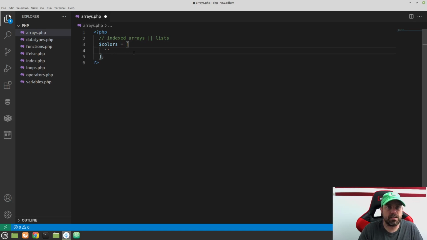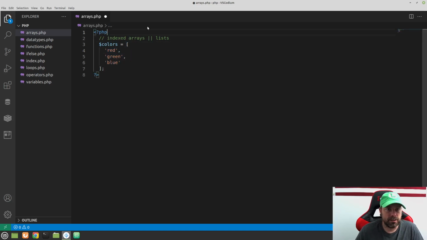So in colors, I'm going to say red, comma, green, comma, blue. So now we have three elements in our array. These things are separated by commas, and so this one array that we've set in a variable called colors is a data type, and this is a list of colors.